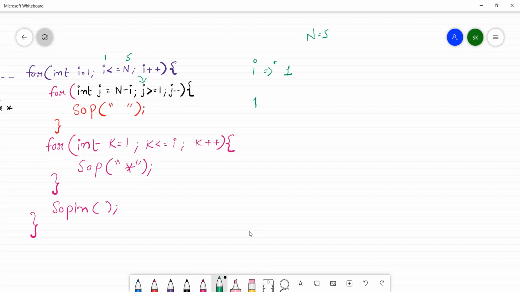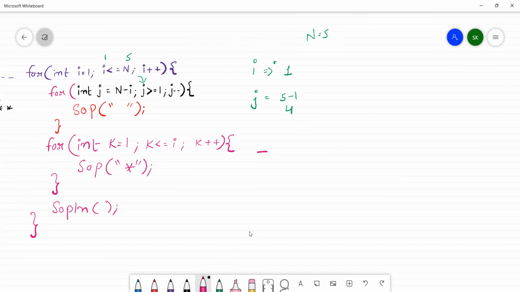So your j will be initialized as n minus i, that is 5 minus 1, which is equals to 4. It will check whether 4 is greater than 1. Yes, it is greater than 1. It will come in and print a space. So your one space will be printed. For spaces, I am just denoting this particular hyphen, so assume that as a space.